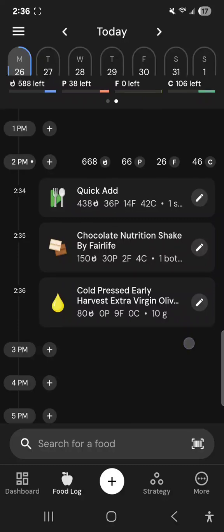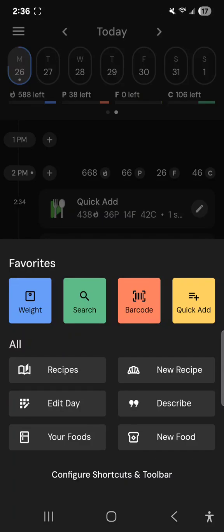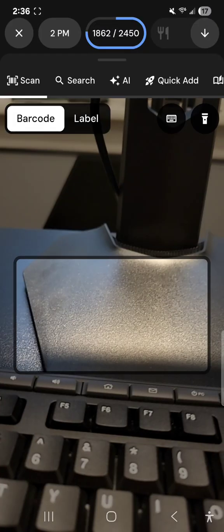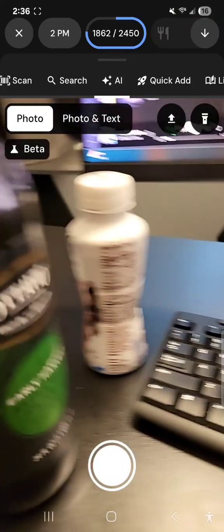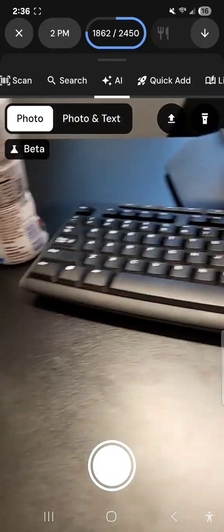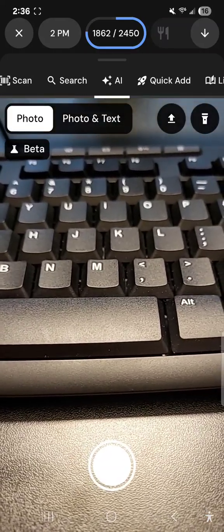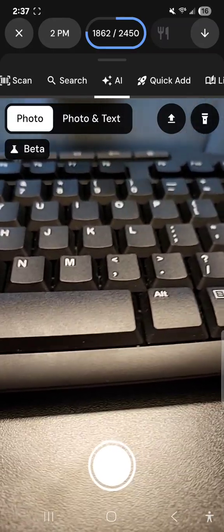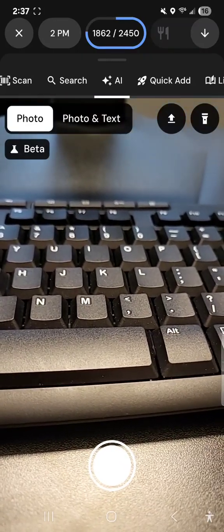Then we also have the option to use the AI features of the app, which are not perfect, but are getting better all the time. So for this, I would also go to the barcode scanner, and on the top middle here, I can hit AI. If I were to hold this up to a plate of food, it would estimate the calorie content of that meal. You would also have the option to edit those macros if you don't feel like that estimate is accurate. So I recommend testing it out, seeing what your thoughts are. I look forward to hearing your feedback on it.